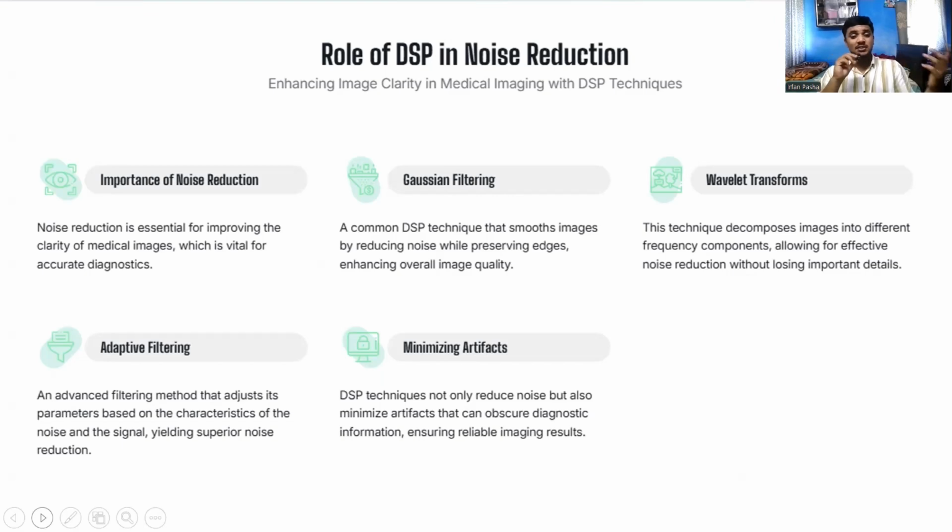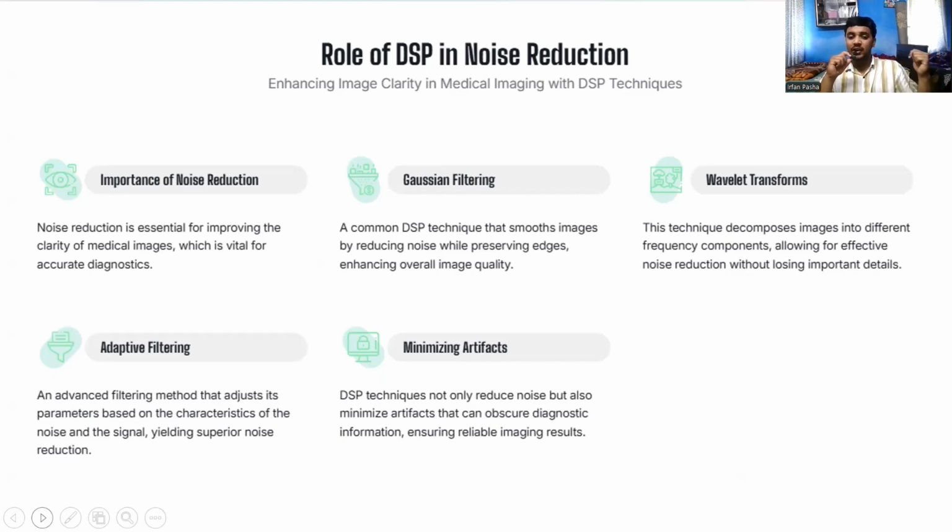It's a very basic answer: noise reduction is essential for improving the clarity and quality of medical images, which is vital for accurate diagnosis. If noise interferes with the signal, then we will not get an accurate image. For example, if you want an accurate image of what's happening in your kidney or pancreas, and noise interferes with the signal, the accuracy of the images generated by the CT scan or the MRI scan will not be at its best.